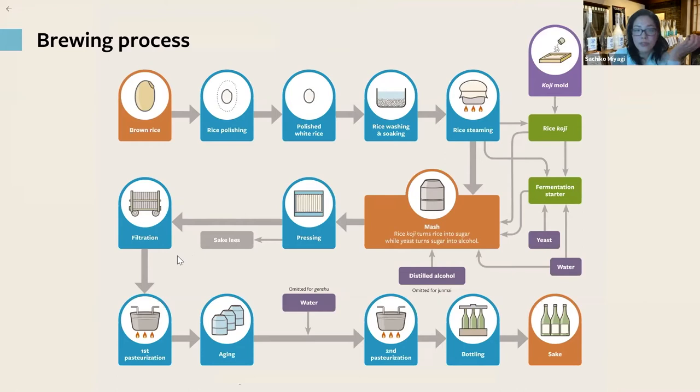Anyway, so then there's different things like charcoal filtration, there's fining. They do this in wine too. They put charcoal in there, sometimes like collagen. Back in the days, it was like pork collagen and things like that, or egg whites. That would attach to the different particles that you don't want in your sake, and then you filter that out.